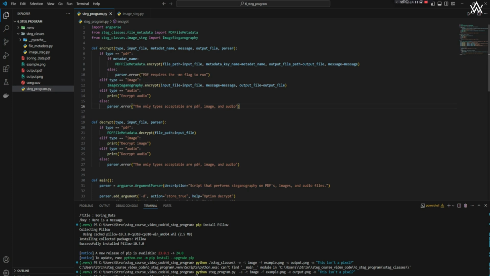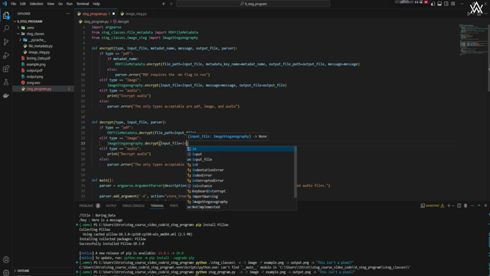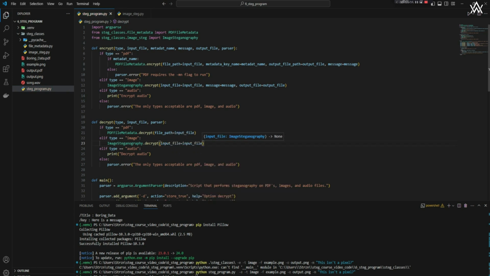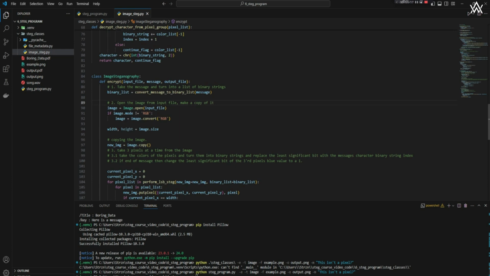And now let's create our decrypt function. So under decrypt, we can get rid of this one. And we're going to say ImageSteganography.decrypt. We're going to say file, or input file, I think is what it requires. input_file equals input file. And we're just going to quickly go here.